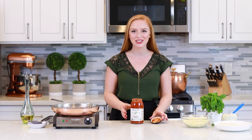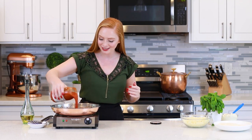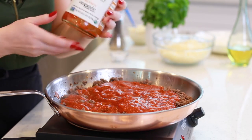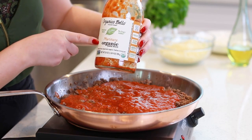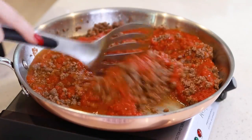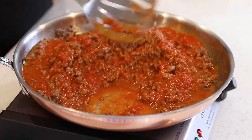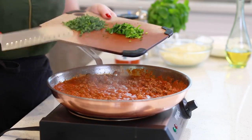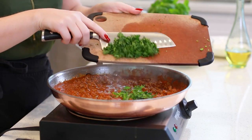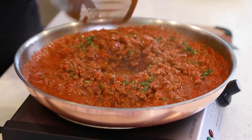Now I'm ready to add in my marinara sauce. I specifically chose one that already had onions, garlic, and some spices in it. I'm going to pour it into my pan. Make sure to get a nice quality marinara sauce — that's what's going to add all the incredible flavor. I'm using an organic marinara today. Grab your spatula and stir the sauce in so the meat and sauce are really well combined. I've turned the heat down to medium and I just want to get the sauce up to a simmer — let it simmer for about four to five minutes. Then I've turned off the heat and I'm ready to add fresh herbs: a little bit of chopped fresh basil and some chopped fresh parsley. The fresh herbs are really going to brighten up the sauce. This sauce is ready to be used.